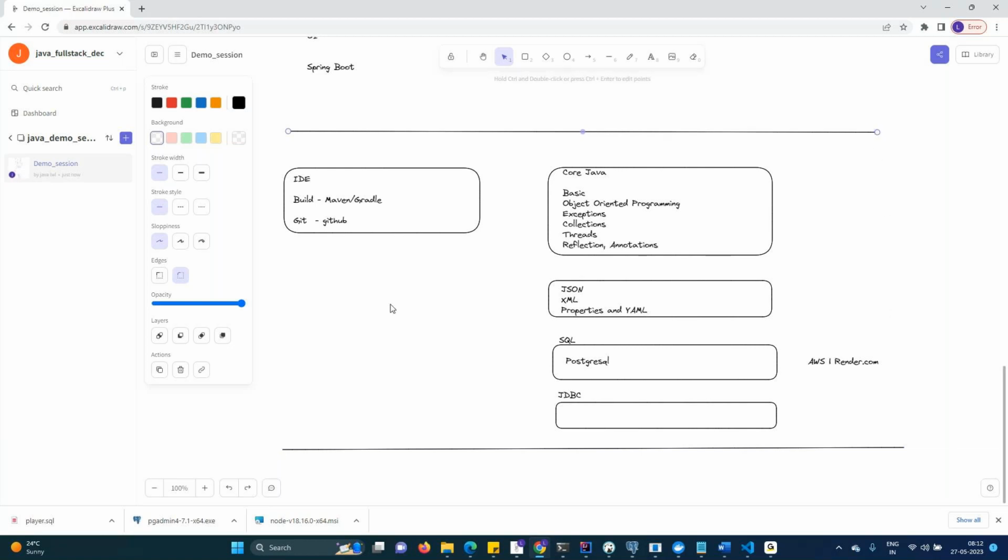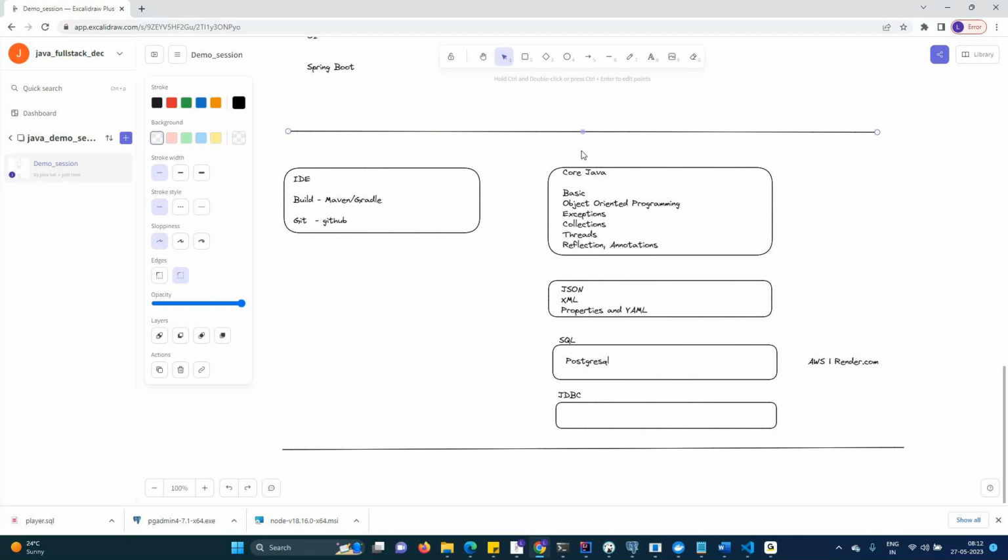If you haven't decided, then start with core Java. Whether you move to Angular developer, test automation, or Java full stack, this is common.